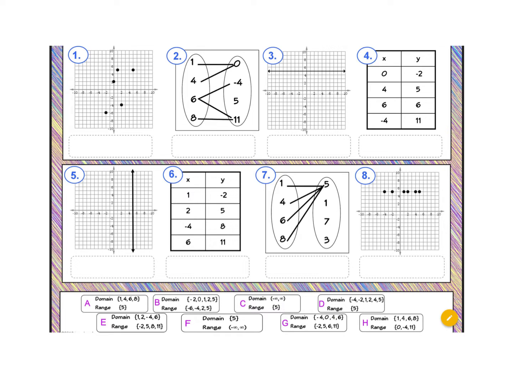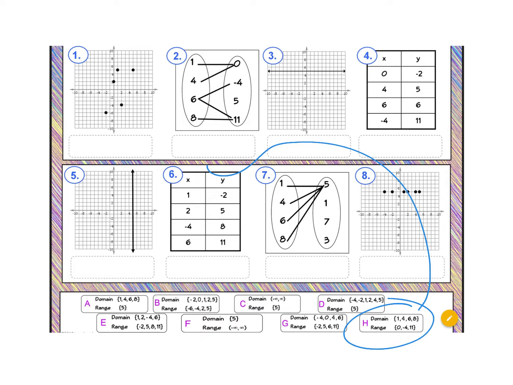I'm going to go ahead and tell you that, if mine had a little drag and drop feature like yours does, I'd be dragging the H up. I'm giving you an answer. I'm going to tell you that number 2 is H. How did I know? So work backwards. I've given you the answer. The reasoning for the answer is more important than the answer anyway. How do I know that number 2 goes with H? Because it says H. Well, aside from the fact, like, what about the problem?